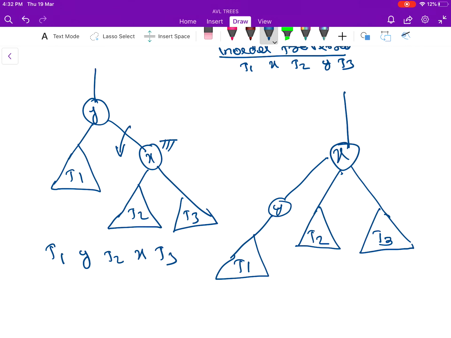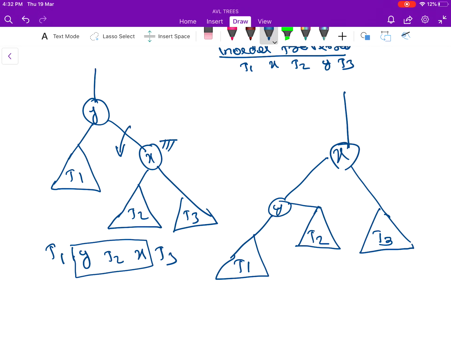I need to maintain the same order in the tree after the rotation also. So for that, what I need to do is take this link from x to y. That means if I break this connection and I connect this one to this one, then I will get the new tree.